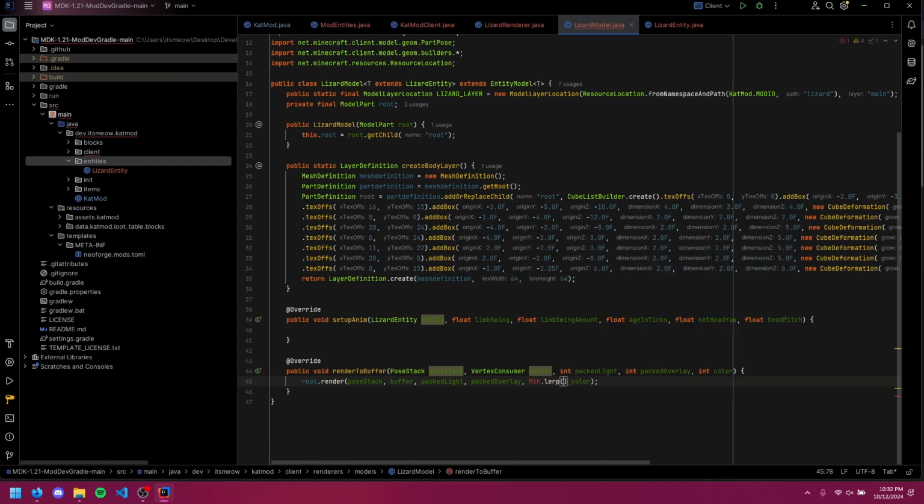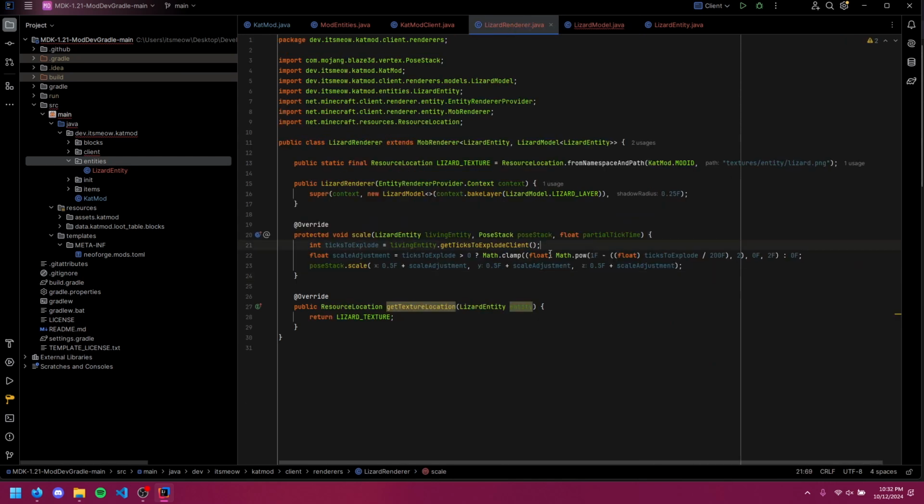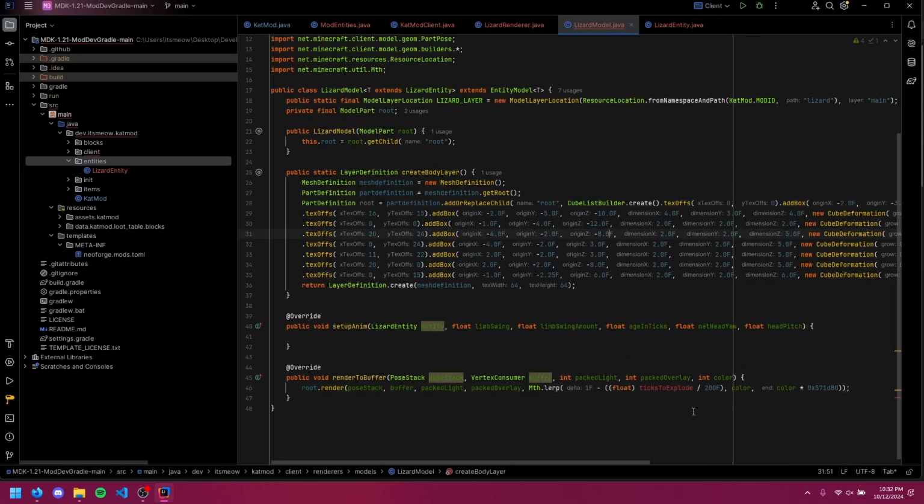So if we lerp from color to color times that, right? Then we can take this code here and use that as the base.